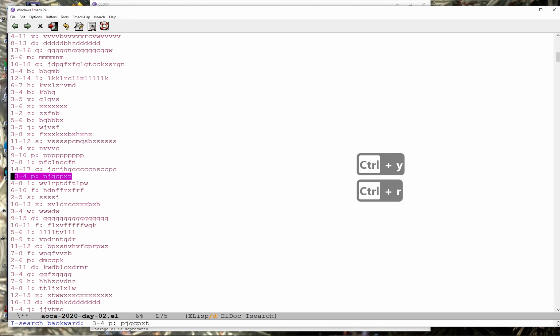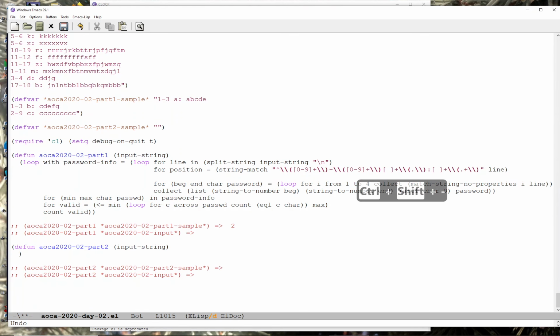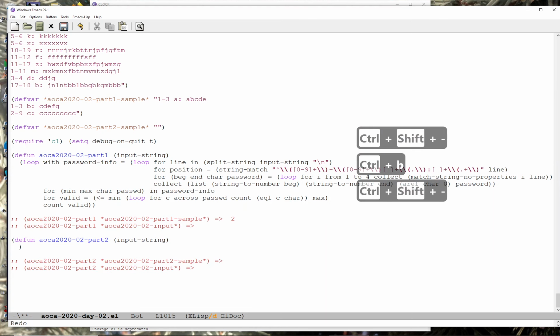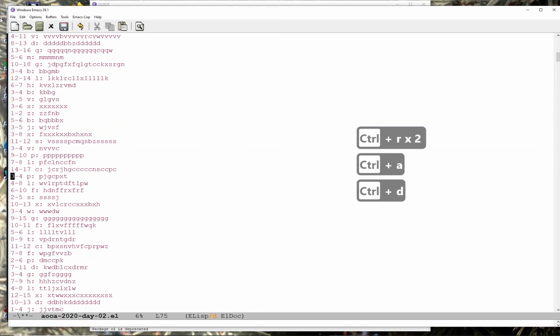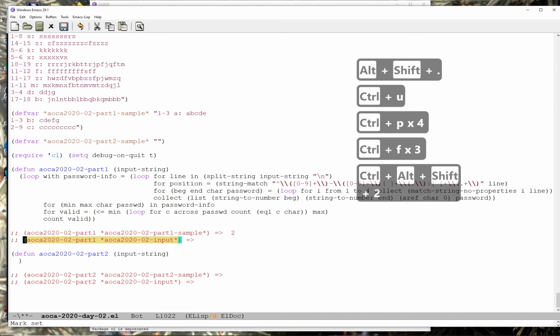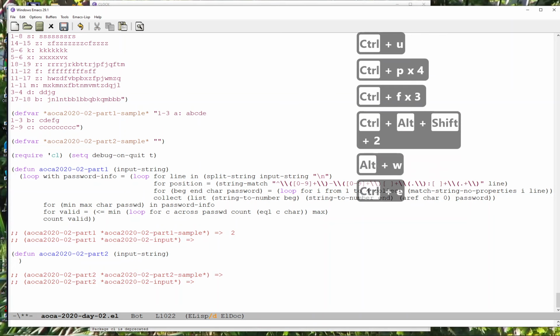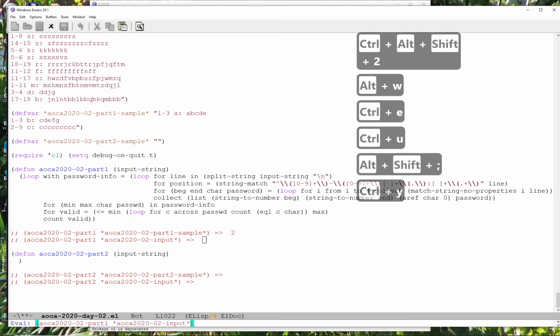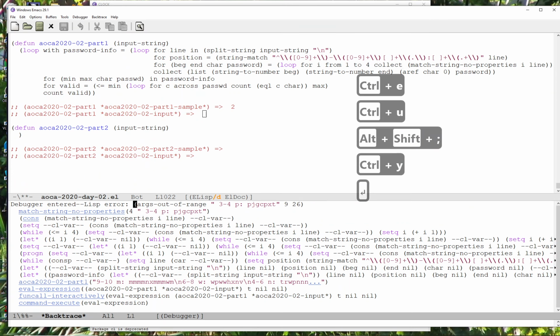How did that space get there? It must have been me typing when I was doing the Control V stuff. We could have made the regular expression more robust to that.